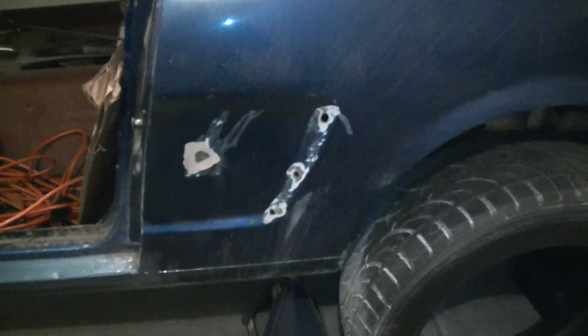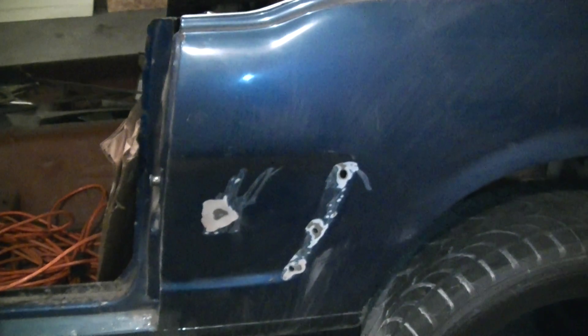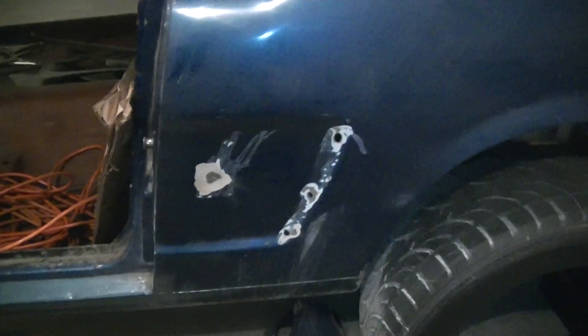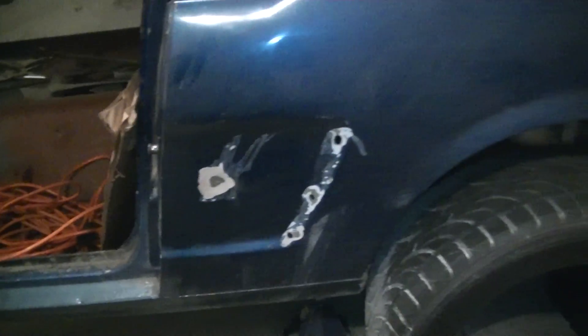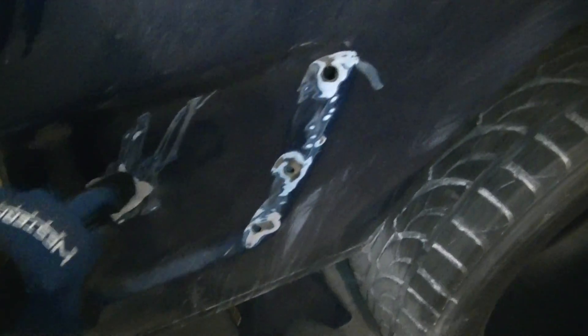The more I dig into the body work the more it scares me. I didn't do the body work this time — I think I had a body shop do it. I was on an extended tour somewhere, had money, gave the car to my parents and had them take it to a body shop to get it painted. And yeah, that's just wonderful.